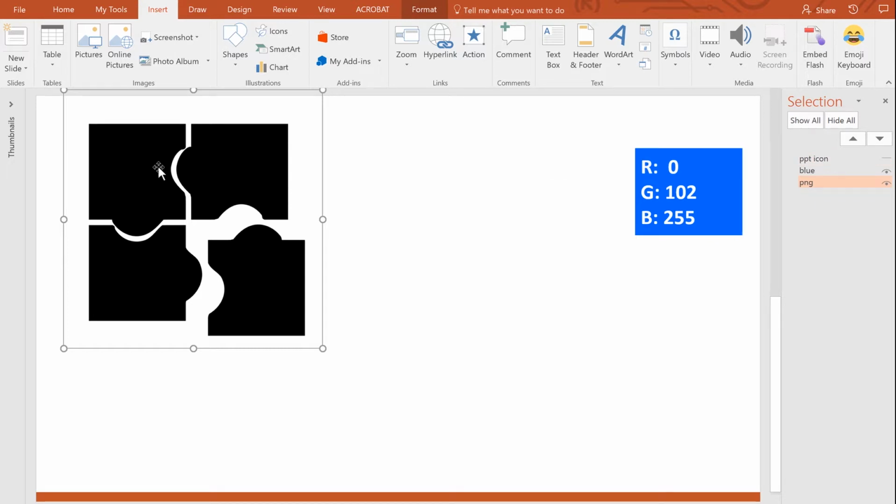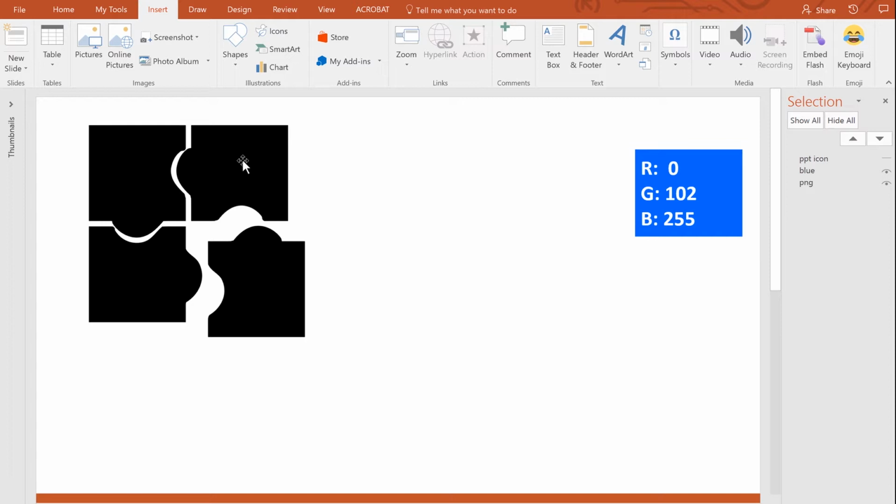Of course, you can open this image in an image editing software like Photoshop or Pixlr, and try to change the color manually and then save this file again as an image file and use this. This would work fine. However, every time you want to change the color, you would have to do this process manually. So that's not very time efficient.